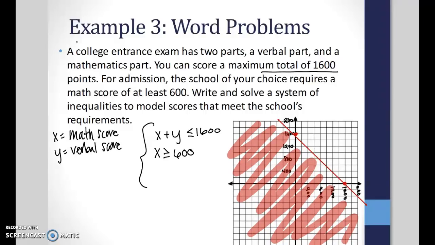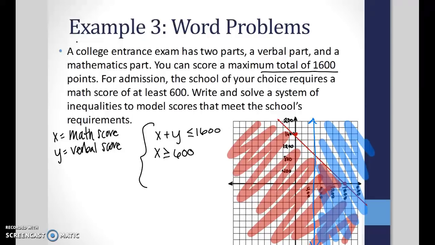And then with the math score of at least 600, we are going to graph that at X is 600, and this is an or equal to, so once again at 600 we would have a solid vertical line. We need it to be bigger, so we are going to be bigger than 600. Those numbers would be to the right of that. So it looks like our overlap is in that triangle, and I did not shade my red very well. Kind of right in there.